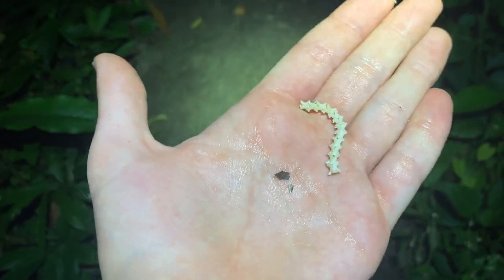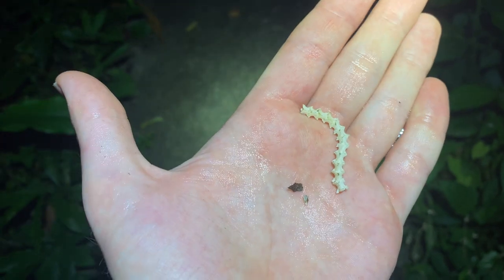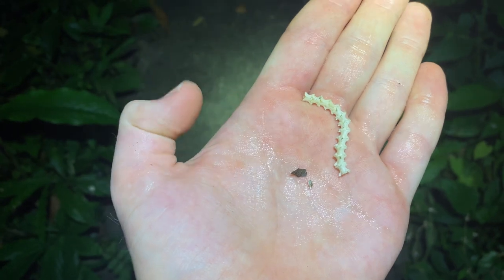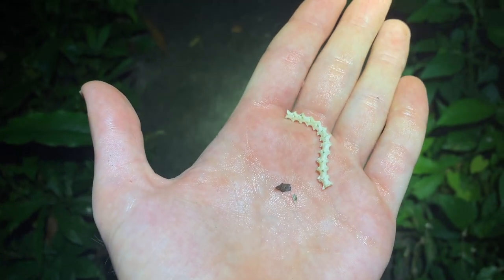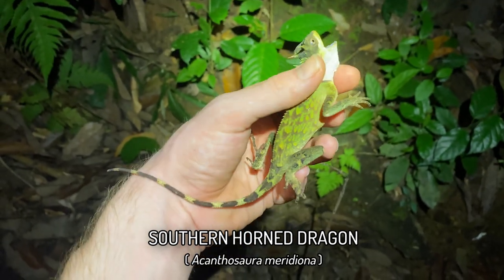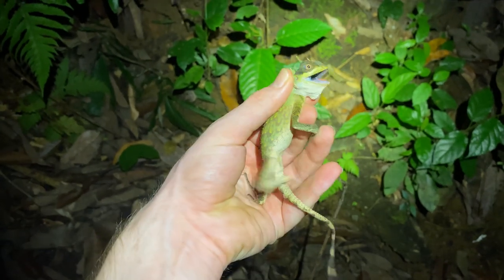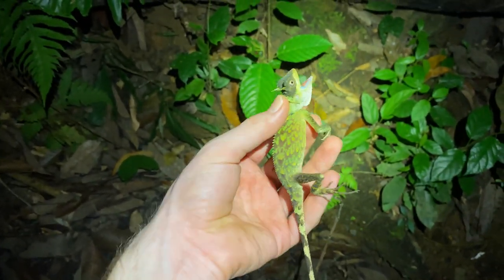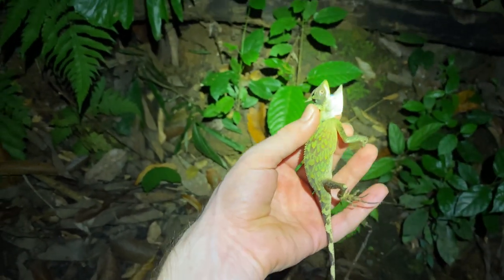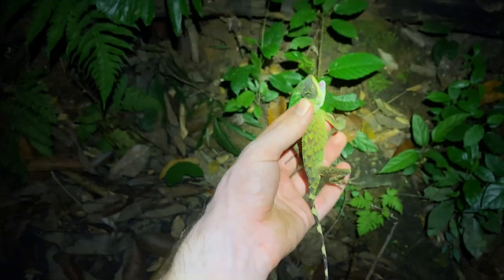This is really random and maybe too dumb to show, but I found a bit of snake's spine just lying on the path — part of the spine of a snake, how intriguing. Just found another Acanthosaurus running around in the middle of the night. Not too sure what disturbed it, but it was just running around on the ground. These are really beautiful — this is my first time ever seeing this species. I've never seen the Acanthosaurus at this location before.